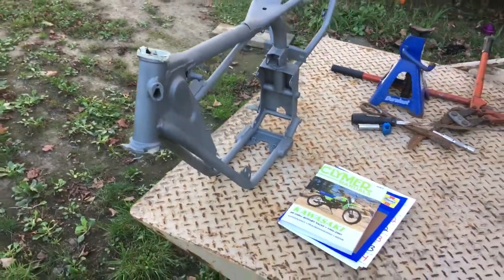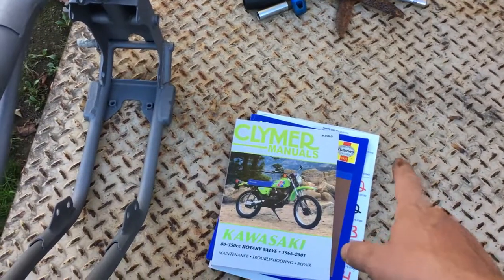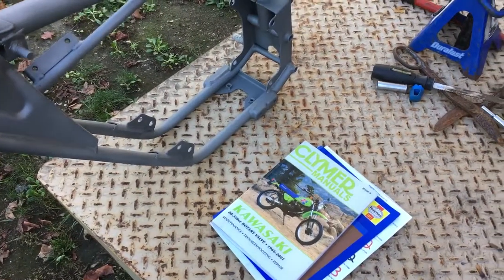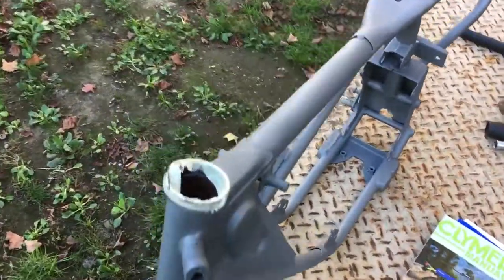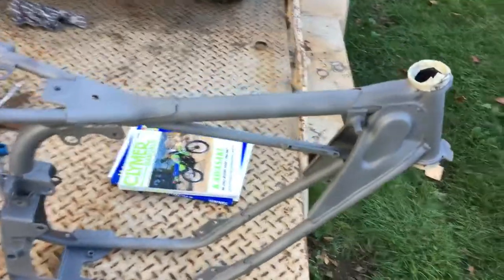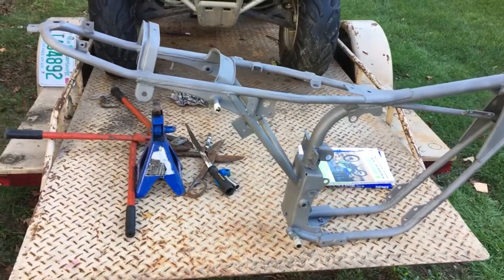So that's what I use for manuals — I wanted to share that since you guys always ask. Brake specifications are better covered in the Clymer manual; the Haynes doesn't have much on brakes. I'm going to do a video on brakes relatively soon — might even be tomorrow — showing how to adjust and inspect brakes, because there are a lot of misconceptions and people don't know the specifications. But tonight I just wanted to give you guys a first look at the KE100 sandblasted frame. It came out really, really good. I cannot wait to do this bike — she is going to be lime green.